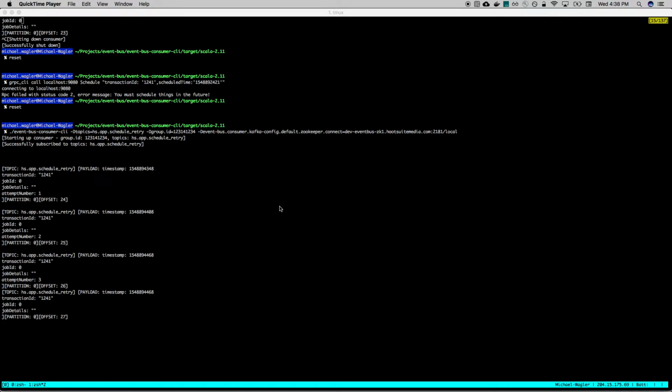So now the program's been running for a bit. You can see we've received a few event bus events. So these first three events are reminder events saying now is the time to retry your job. You can see attempt number 1, 2, and 3. This last event looks almost the same, but you can see it's missing this attempt number field, so it's actually a different event type.